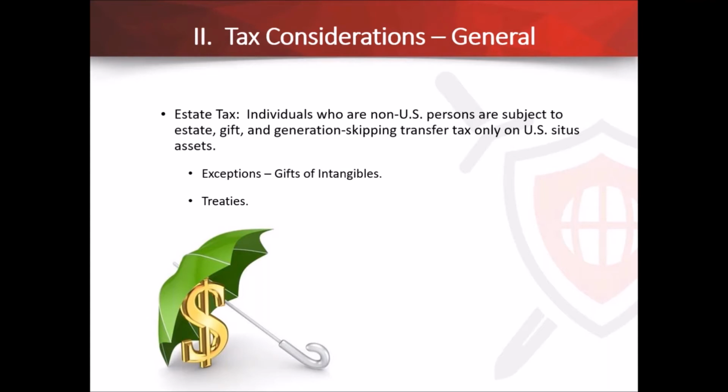But you don't have to pay tax on the gift of intangible assets. So if you do have stock in a United States corporation and you transfer the stock, that's the transfer of an intangible. It's a gift of a U.S.-based asset, but there's no gift tax. It's funny, the U.S. people get upset because U.S. people still have to pay their gift tax on those transactions. The tricky part is if you don't give it away as part of a plan and you die with it, it's subject to the estate tax, with a $60,000 credit. That's it. You're not going to get out of it with a credit. So a lot of this stuff really requires years of planning. We're dealing with several planning issues right now where some people planned, some people didn't plan, and the outcomes are outrageously different.